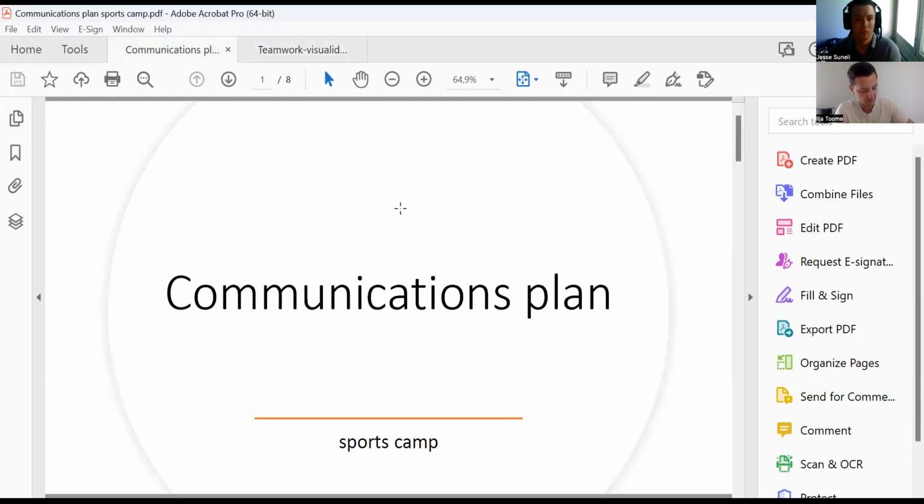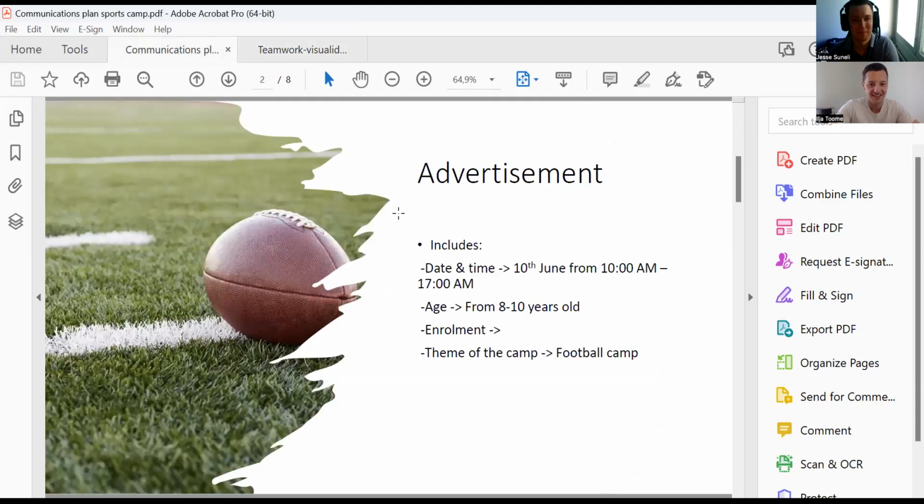So then I'll jump to the other task, which was the communications plan for the sports camp. And at this point, I have to mention, when somebody said based on the feedback, our group just realized that there has been a feedback. So this is not updated based on the feedback. There are many things that haven't been fixed, but just to let you know, for example, getting these nice sports team photos. No, we are not having an American football camp, but still we had a picture of it here.